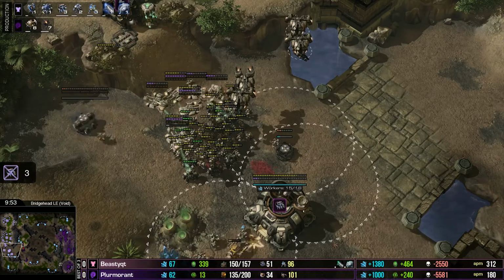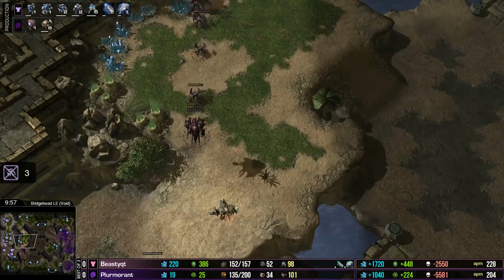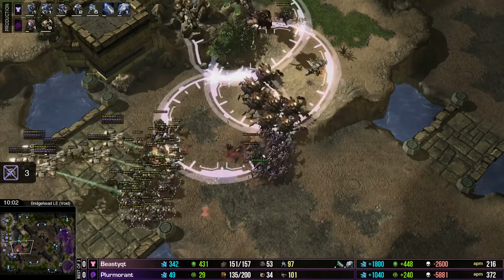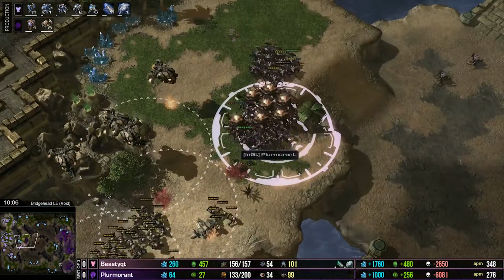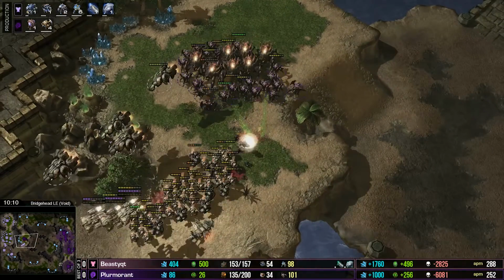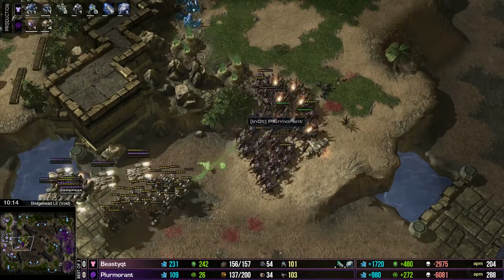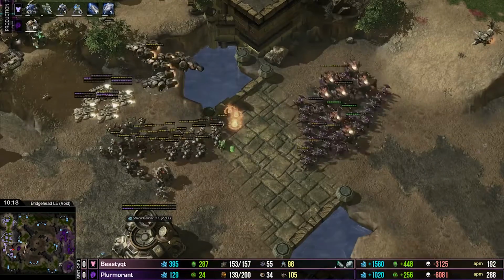But I think by now, Beastyqt, he's got up to the composition he wants. 2-2 is on the way. Bio is amazing as in, you don't necessarily ever transition out of Bio. It just has so much DPS, you just keep forcing it as long as you can. So really, Liberator Bio is exactly what Beastyqt wants to be in this position. Instead of something like Widow Mine Bio, which is what you can see in Heart of the Swarm, it's the Liberator Bio. Finally, Ravengers are with Plurmorant's army, and that's where he's going to start being able to push back this army.